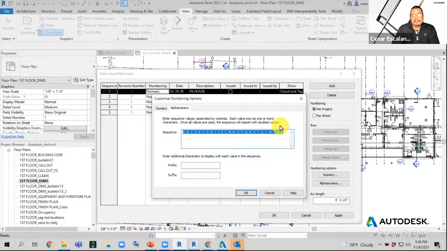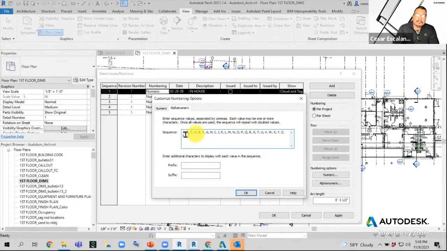And in addition, you can add your own characters here, like if your revisions need to include certain types of prefixes, like S1, for example, or ASI 1. That is a sequence, and you can customize them as needed in this dialog box.